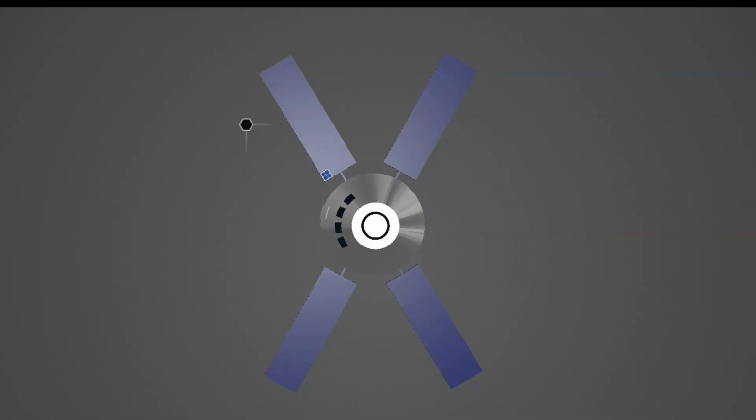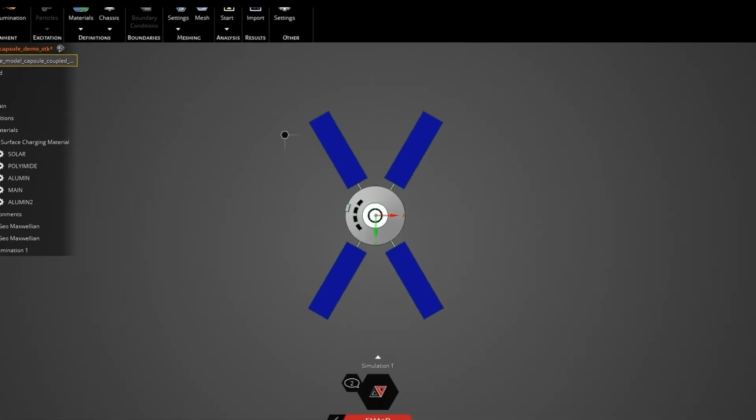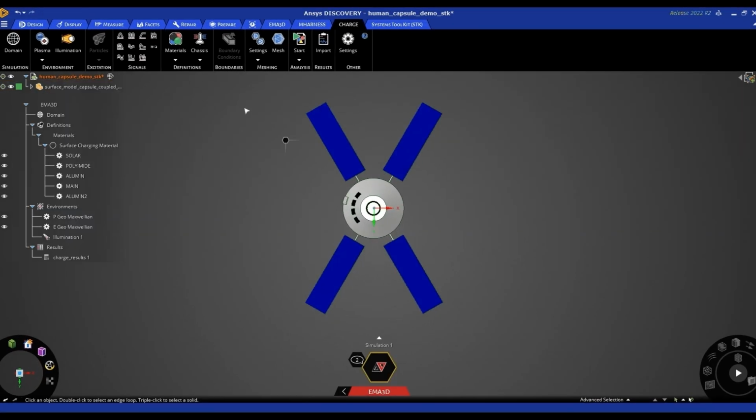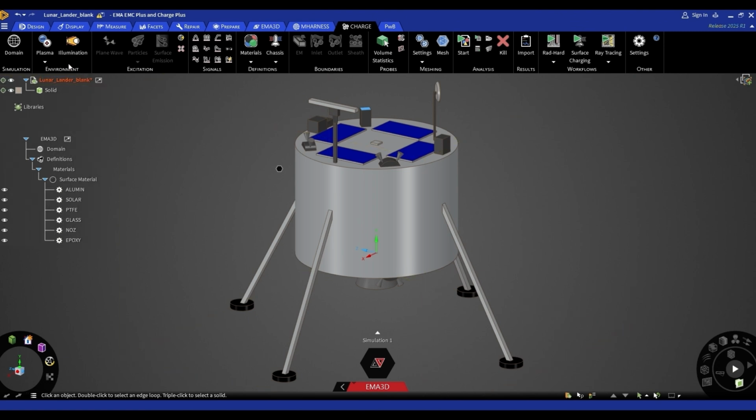In Ansys Charge Plus, we can solve for that balance of charge. We have an easy user interface and workflow to assign material properties, but also various space environments, depending on where you're traveling to. If you are going to the surface of the moon, you're going to have a very different environment than if you are in geosynchronous orbit. The CAD geometry that we are looking at here is that of a lunar lander. The lunar lander typically is dropped from either a shuttle or and arrives at the surface of the moon.